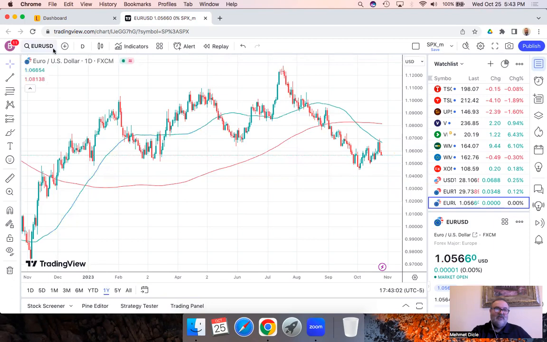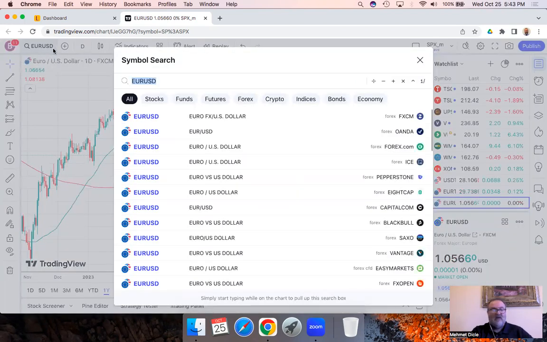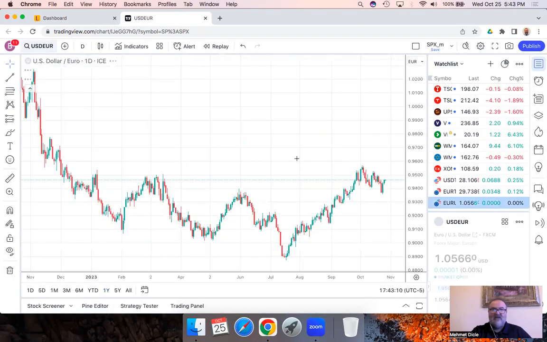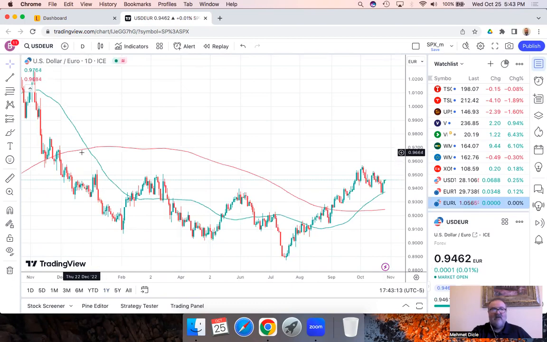So perhaps what I could do is look at it in indirect quotation and look at USD euro, which would mean just like this. Now it became a death cross right here, a golden cross right here, and this price going up simply means that the dollar is gaining value. So in this sense, now that we are oscillating about that 200-day, and we have been trading significantly lower than the 200-day for a very long period of time, and recently we actually recovered above and beyond that 200-day, we are now a little bit overbought, right?